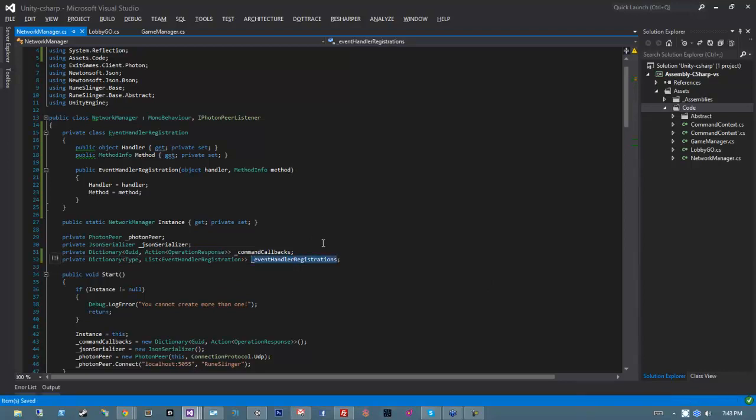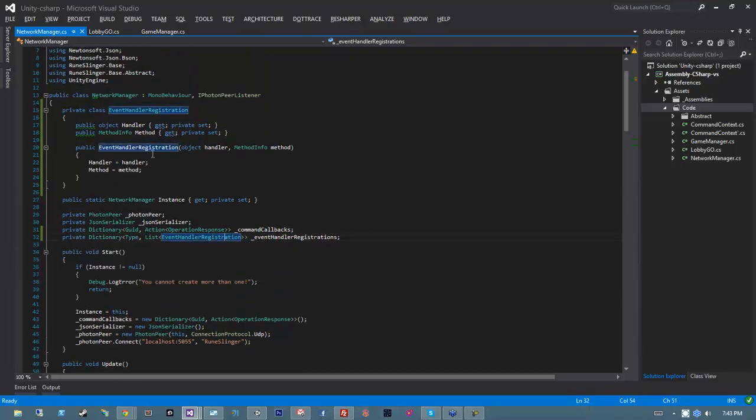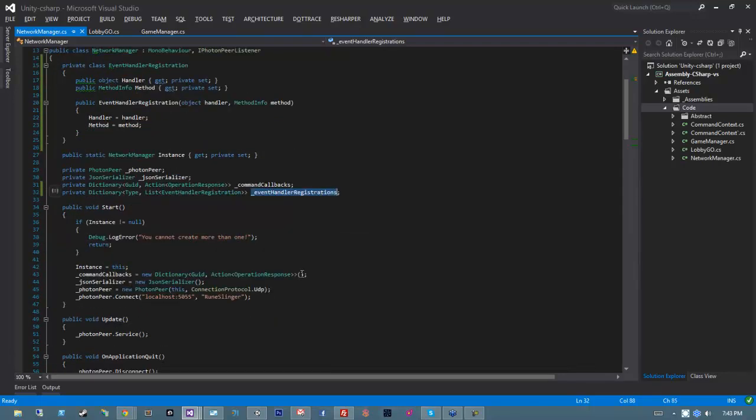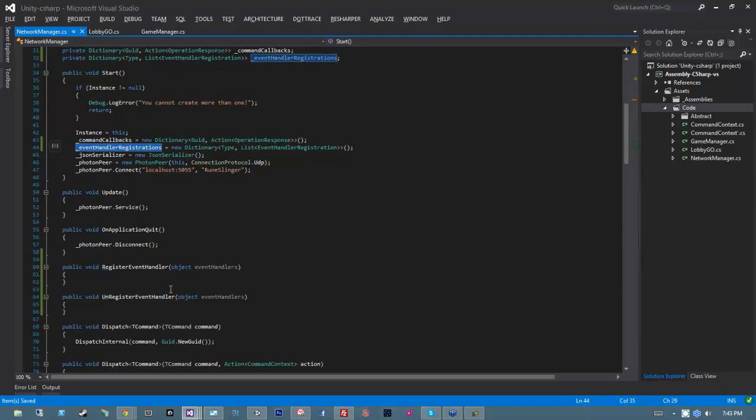Okay, so this will be the dictionary that we'll be using to keep track of our event handlers. It's going to be keyed by type, which is going to be the event type, and then it's going to have a list of event handler registrations, which are individual methods that need to be invoked. So I need to go ahead and instantiate this. So I instantiated it.